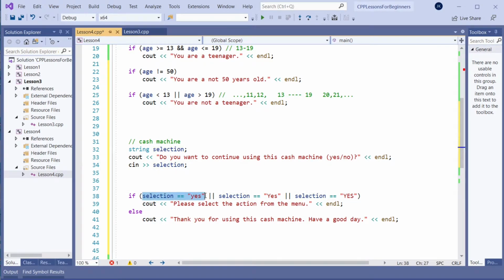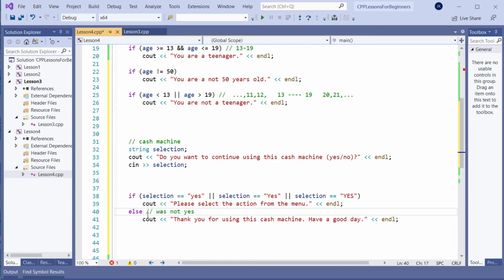If the selection is yes, or uppercase yes, or everything is uppercase, in all of those three cases we will continue the machine. We're just printing here: please select the action from the menu. So we will continue using the machine. Otherwise, else means that it's not yes.